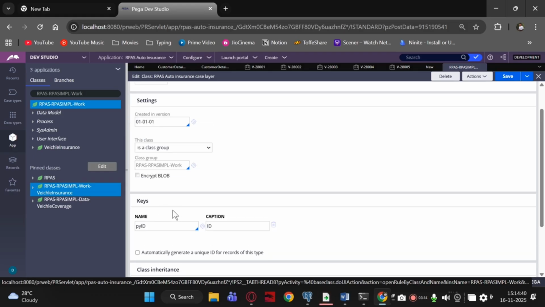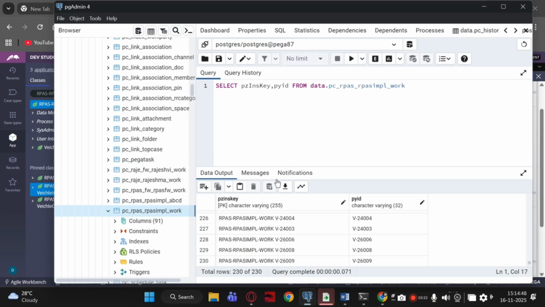This PYID is called the class key. Class key is different, primary key is different. What is primary key? I wrote the definition, don't worry. PK means primary key. Here I have opened our data table, our work table only.